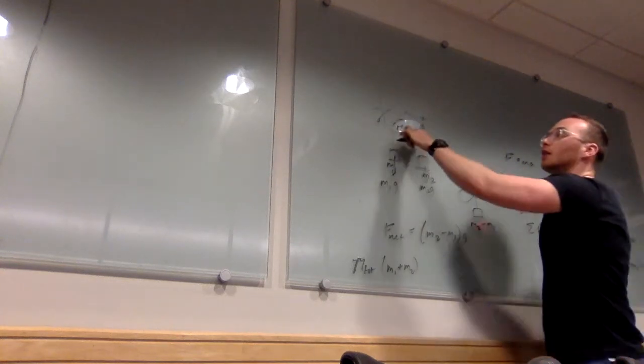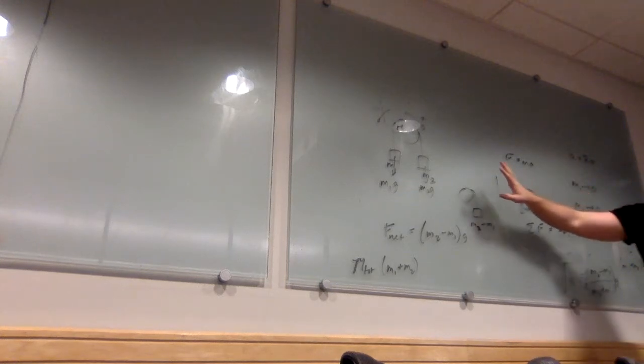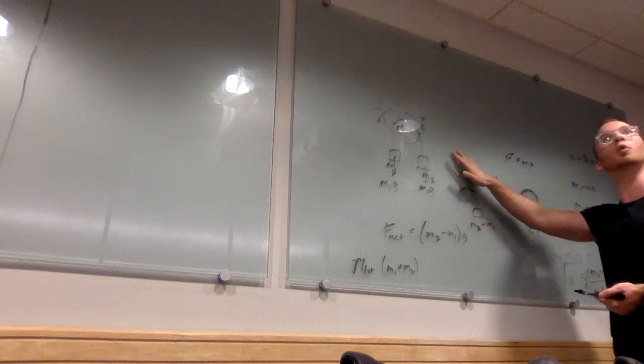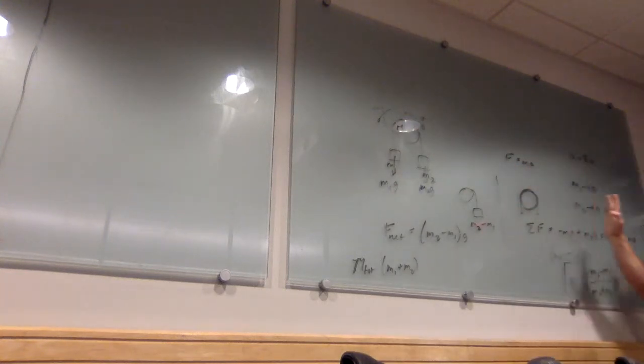Now, I don't want to keep doing things way too fast, so I'll stop after this. But I just want to say one more thing. What if this pulley had mass? I don't want to say it's the hardest problem, but this is one of the hardest types of problems probably in this semester. So if you can do this, I would not worry as much. But you don't expect to get it right the second time, because you've seen it for 23 hours now or something. So if this has mass, what changes?